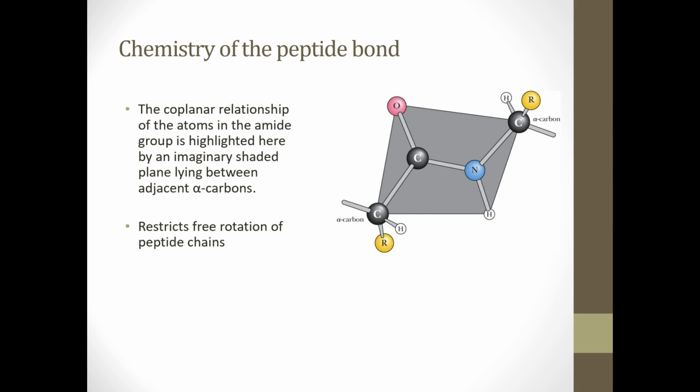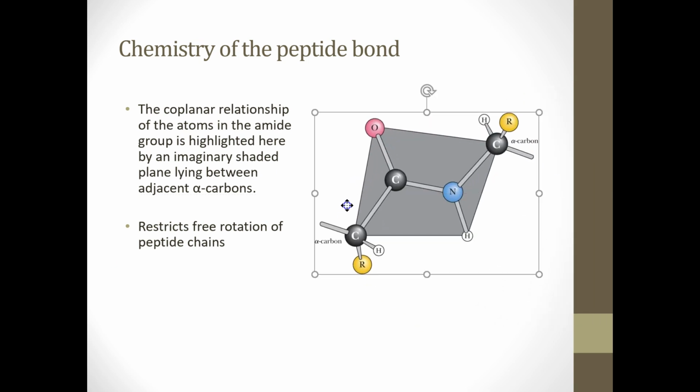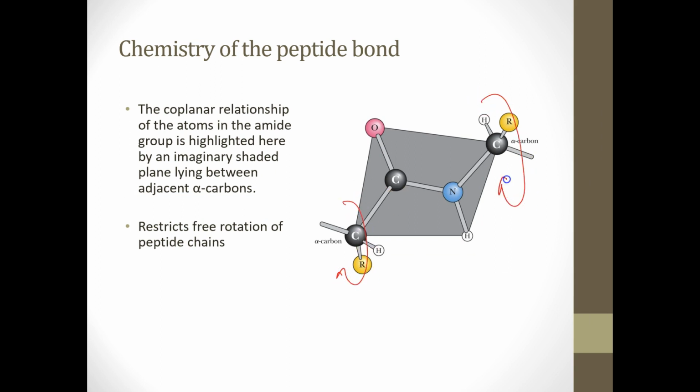So we actually only have rotation around pivot points, and everything between the pivot points is planar. And this actually is really important for reducing the degrees of freedom of rotation in sequences of proteins, which we'll get to down the road here.